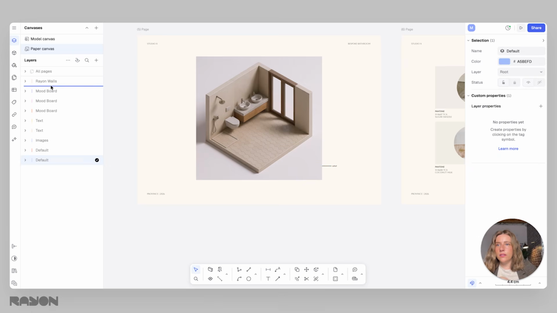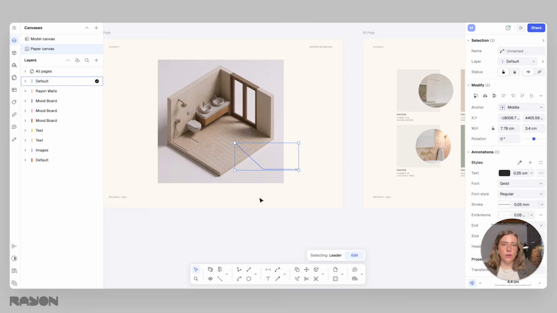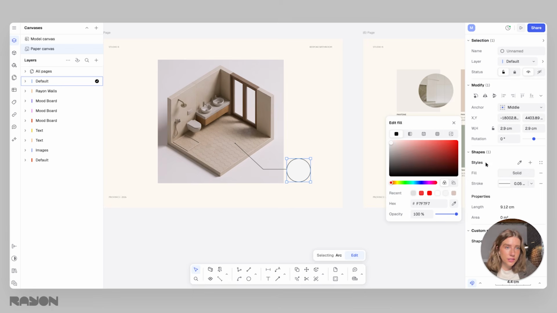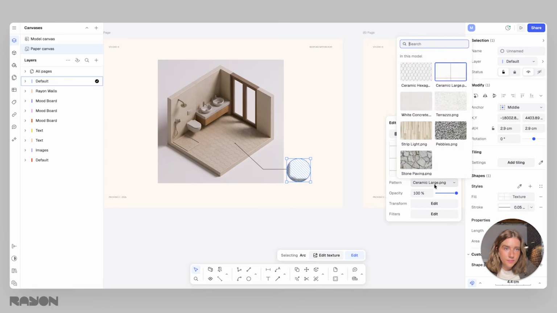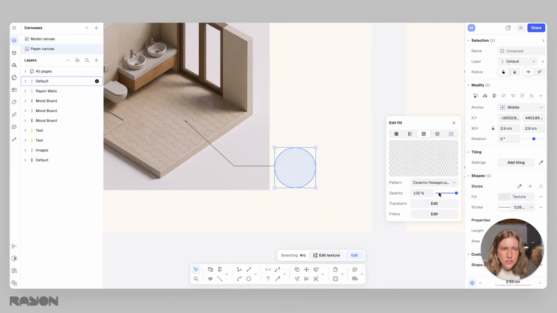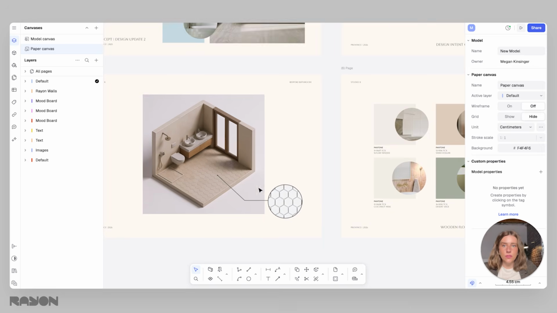We need to bring that above our layer over there. Or you could also add in a material callout. So you could just add in a little circle here and fill it with an actual texture. We talked about doing the ceramic tiles. Let's change the size to 0.1. So you can see that that's calling that out now, or if you have an actual spec, then you can easily do that as well.